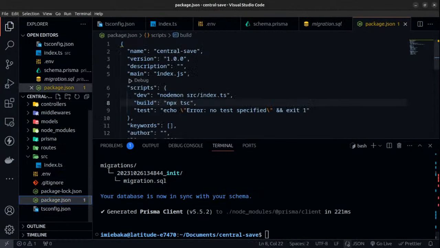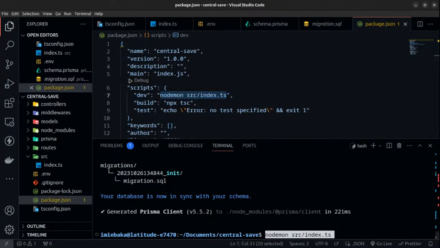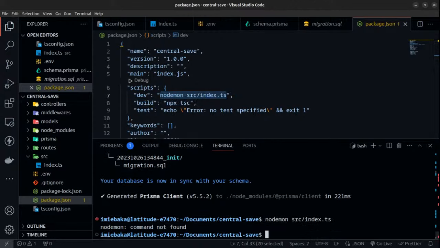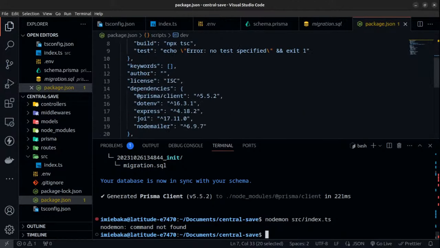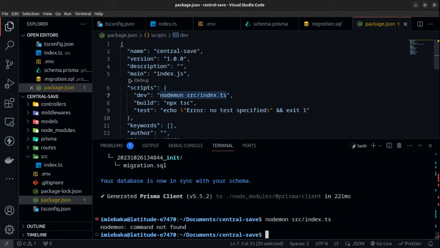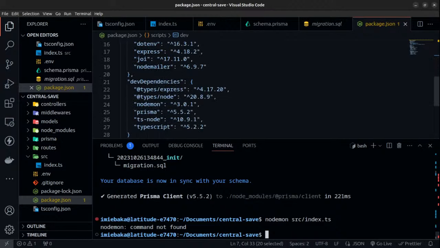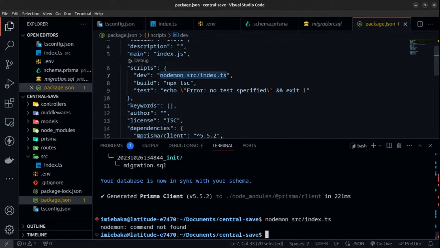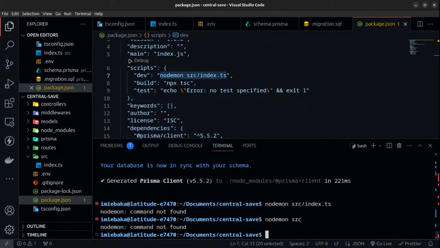So next we need to actually run the app, and if we run this command like so, it says nodemon not found. I thought we installed you. Node, or did I type rubbish there? Nodemon. This is it. This should run. Or am I missing something? Let's see.